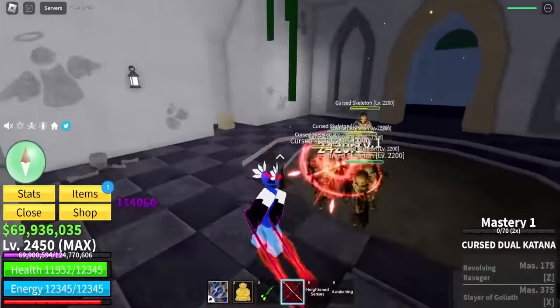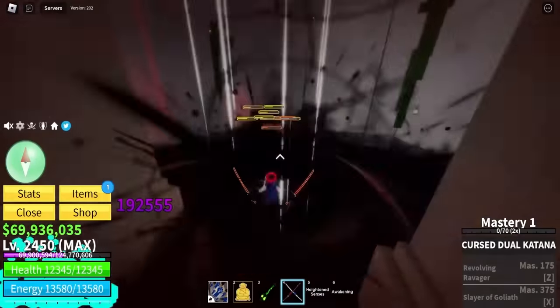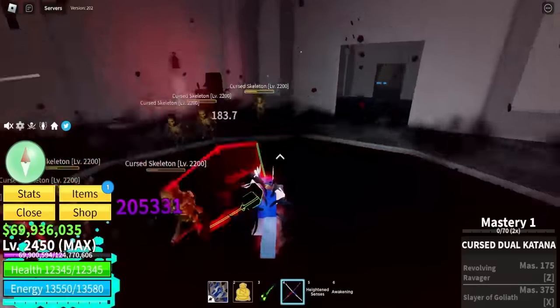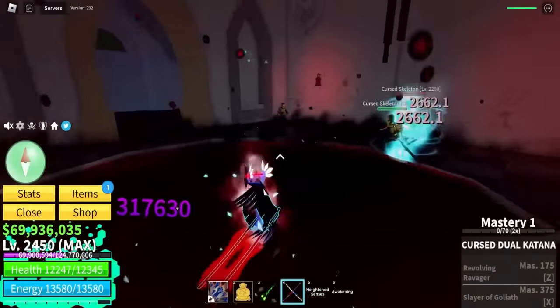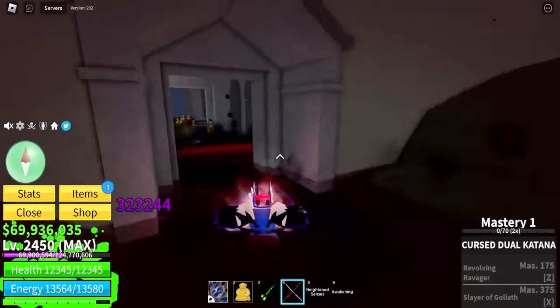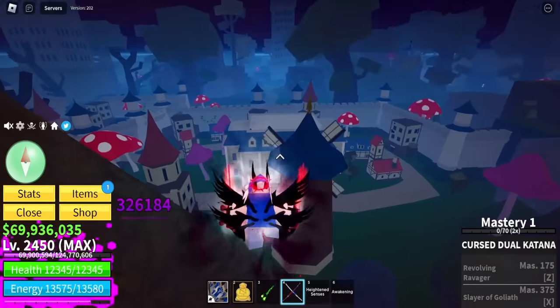Guys, I have a problem over here. Wait, can he even hit me? Oh, they can. Can I even defeat these guys? Everybody, die. Wait, I'm not getting any mastery by this. What? They're infinitely spawning. I need to get away. Yo, get me out of here. They're infinitely spawning. All right, there you go.